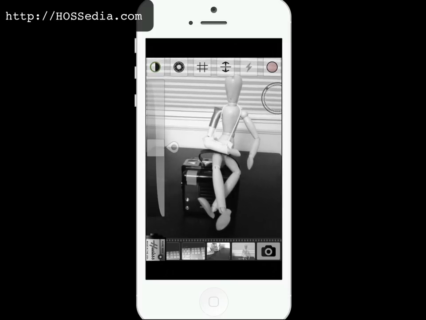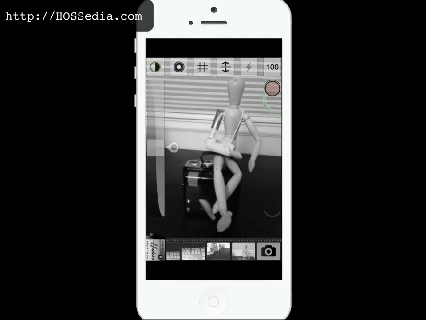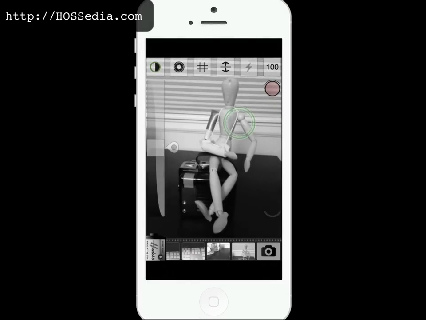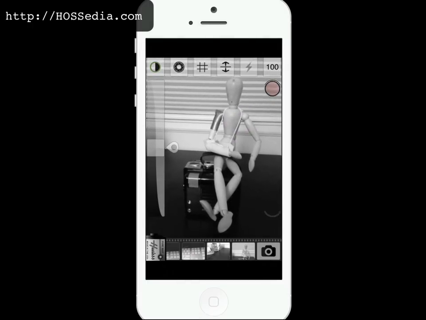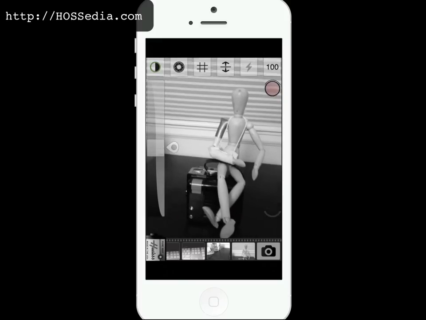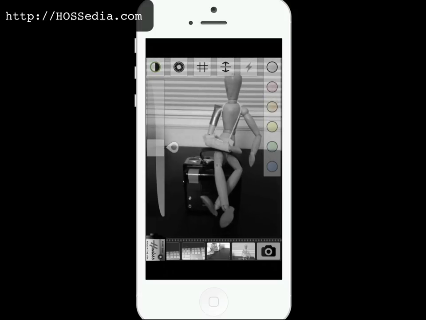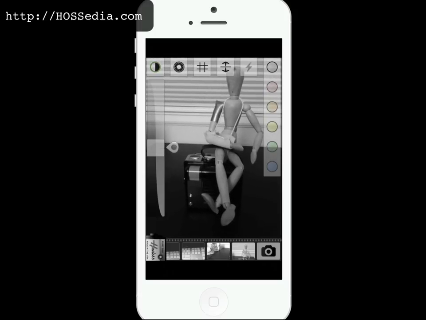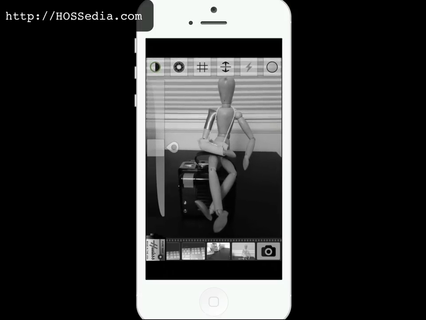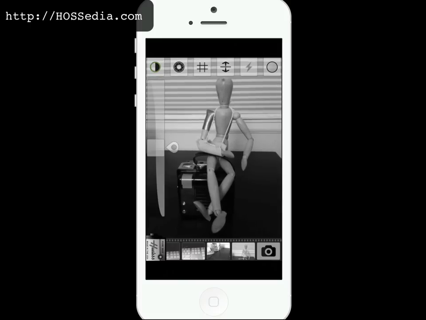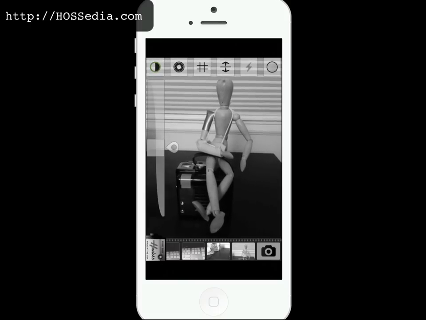And then as you're working with these filters, if you tap there, you're going to be able to control their intensity, or just go back to a neutral filter. Now, make sure you go into your settings within Hueless, because there's a lot of things you can configure there. You can put in your artist copyright information.